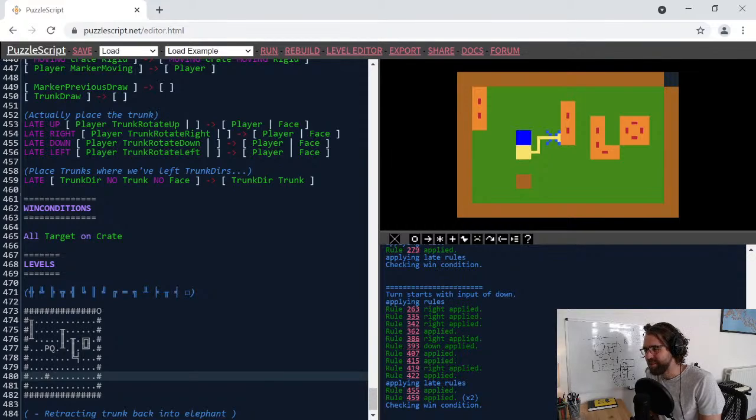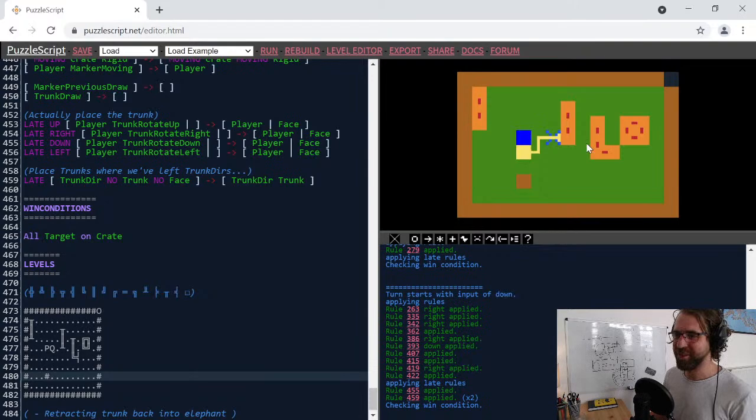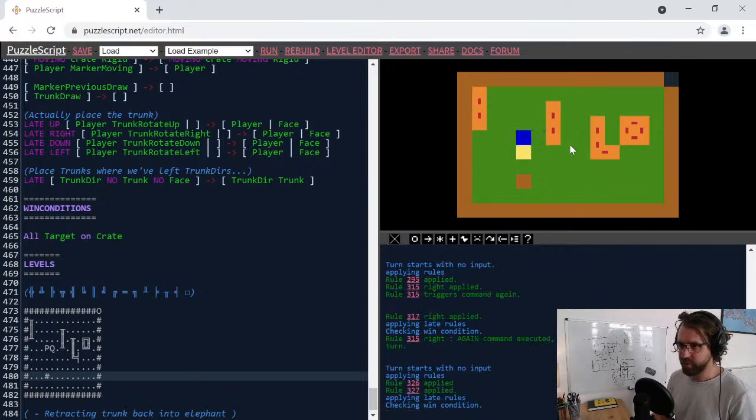It sounds really hard to implement as well. I think it would really load the rules, maybe. Yeah, maybe. I'll see. I'll see. No promises though. So the behavior in this situation should be that it moves once to the left, once down, once to the left, and then stops because it can't move because there's an elephant in the way. So left, down, left. Right now, it just moves left once, and then that's it.